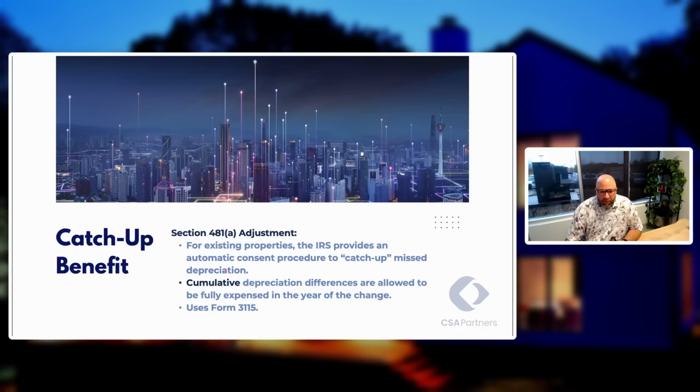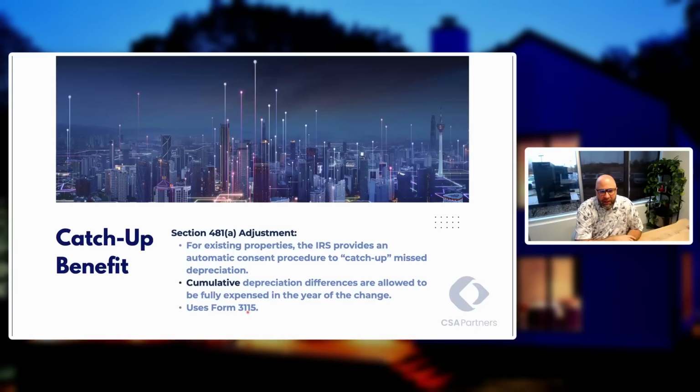There's a 3115, which is the name of the tax form. And it's a change in accounting method. And basically we're telling the IRS that we're changing our method of depreciation. And it's interesting, we're actually checking a box on there that says we're going from an impermissible method of depreciation to a permissible method. So again, we're telling the IRS, hey, I screwed up. I was depreciating my carpet over 39 or 27 and a half years. I should have been depreciating my carpet over 5 years.